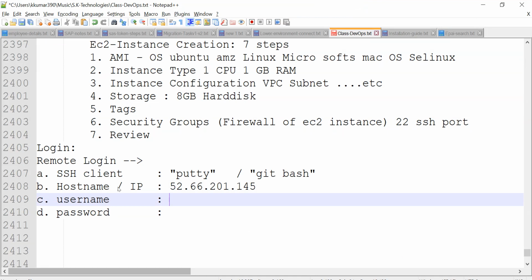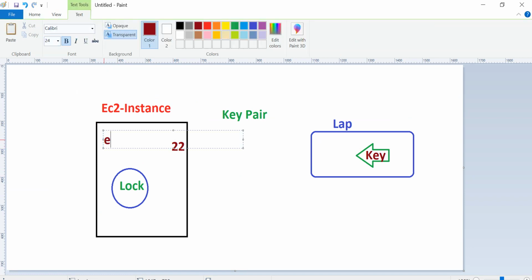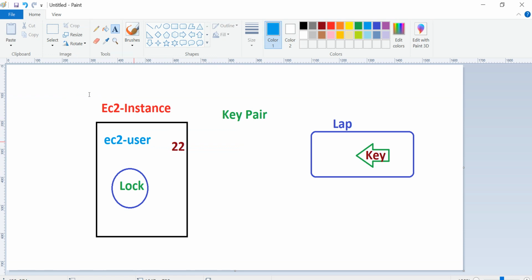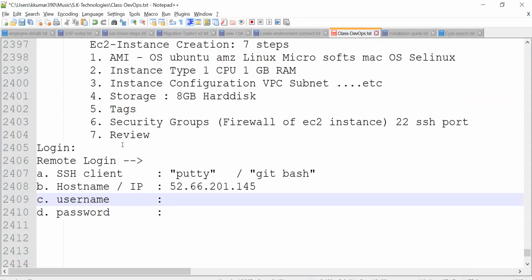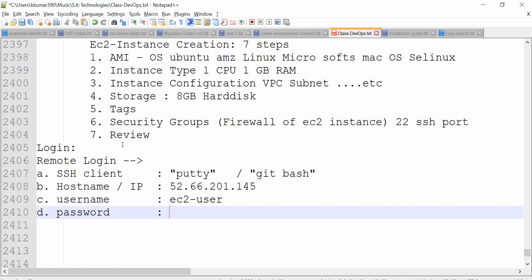And your username. The moment you create your EC2 instance, you will get one user called ec2-user. This is the default user. The OS automatically creates this EC2 user, so you may use the same user, ec2-user. And the password we are not sure about.